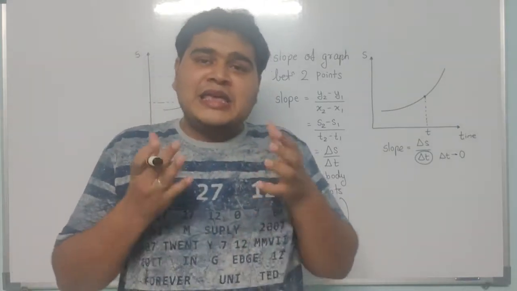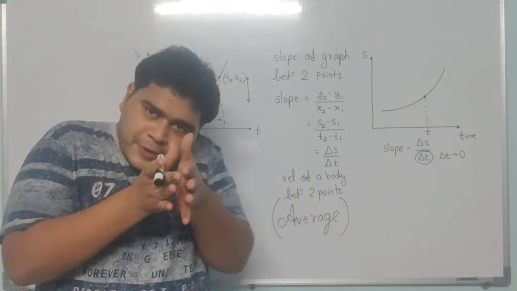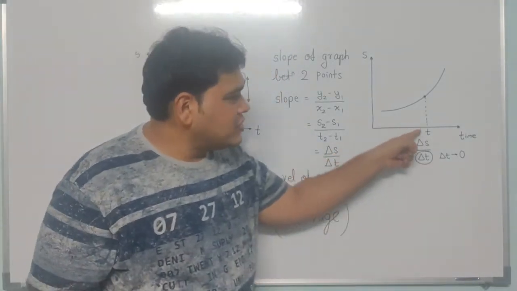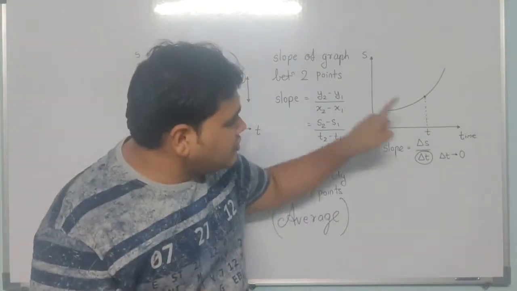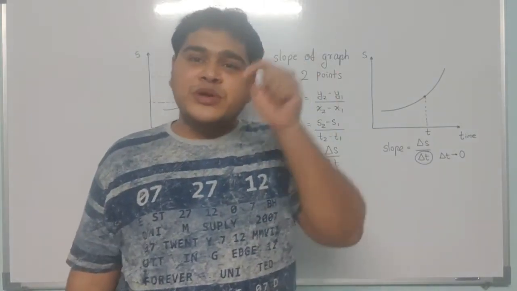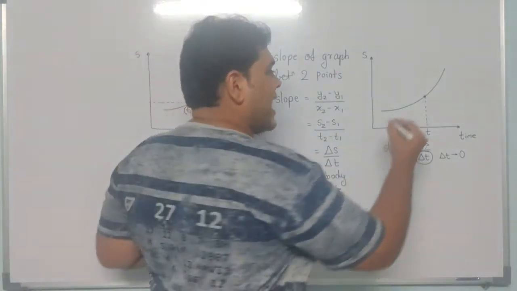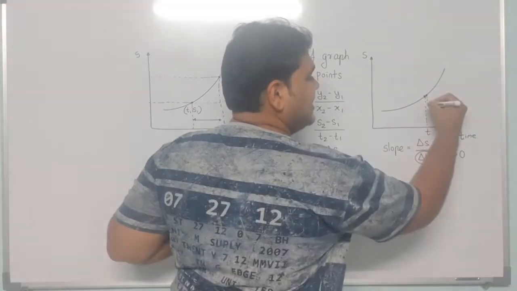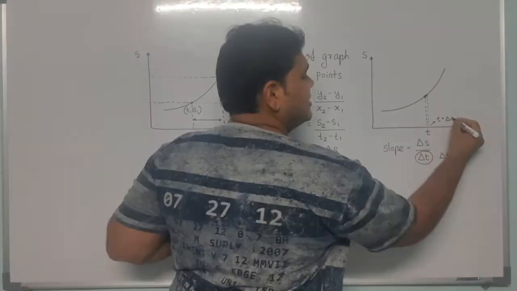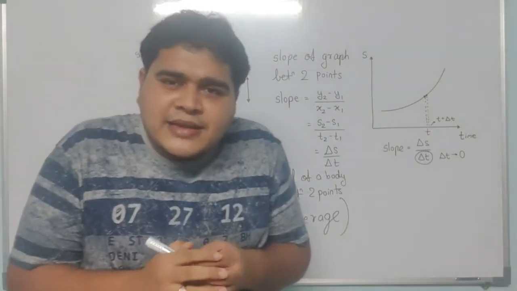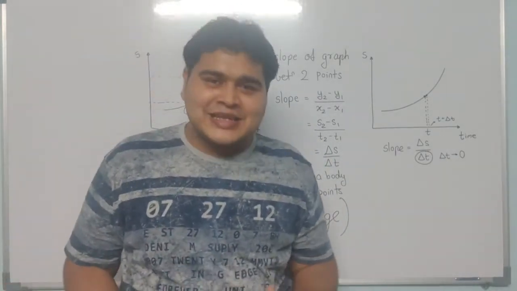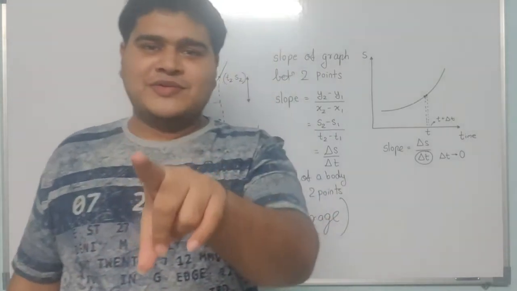What if I keep on decreasing that time gap, but I do not make it 0? Which means I have both instants visibly at one point, but yes, there are two instants between which there is a gap, and that gap I can say is so tiny that it is t plus delta t, and that delta t is very small. Right? Which means tending towards 0 but not equal to 0.